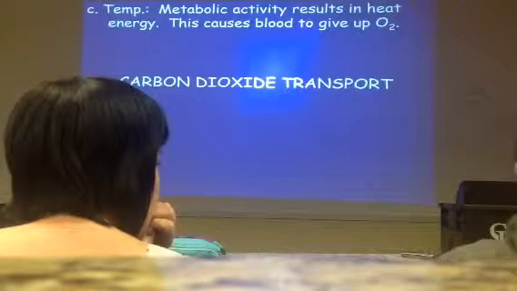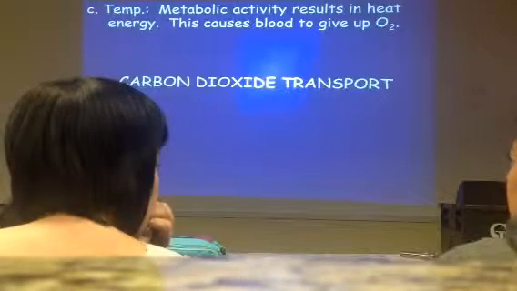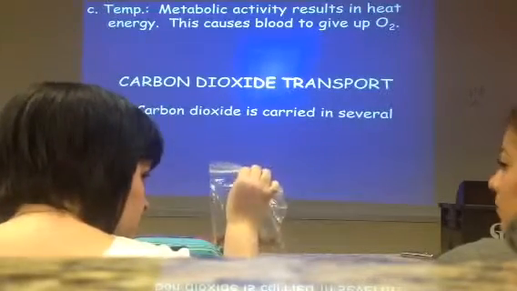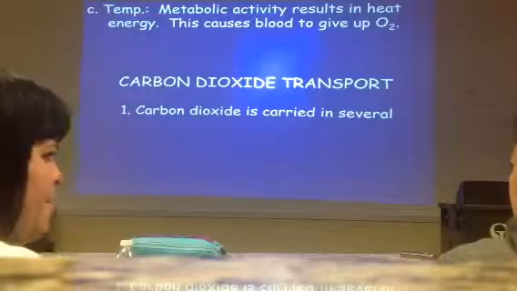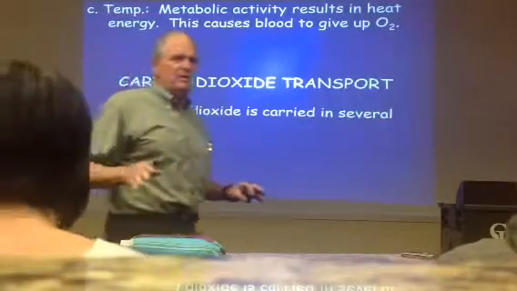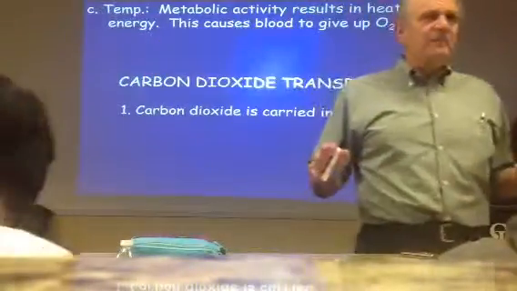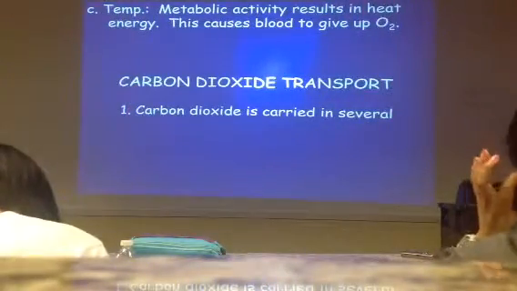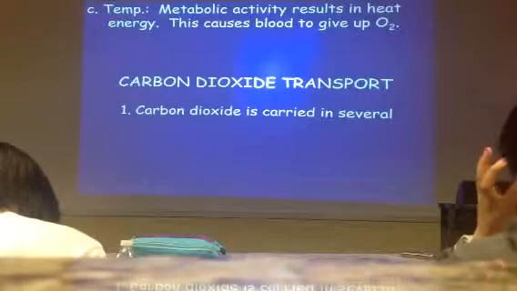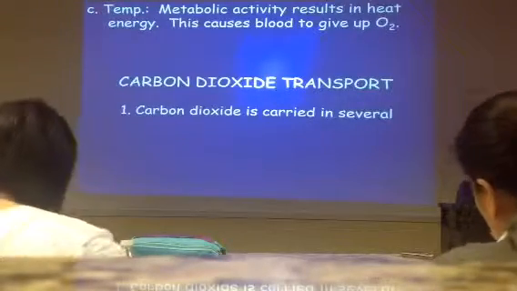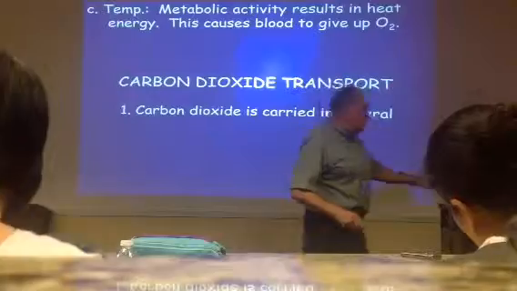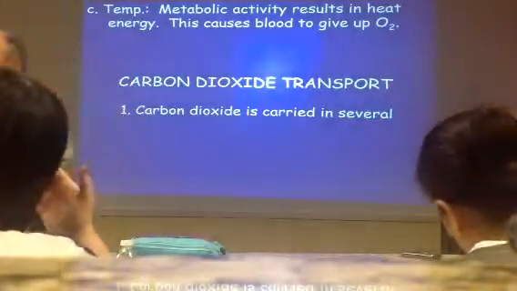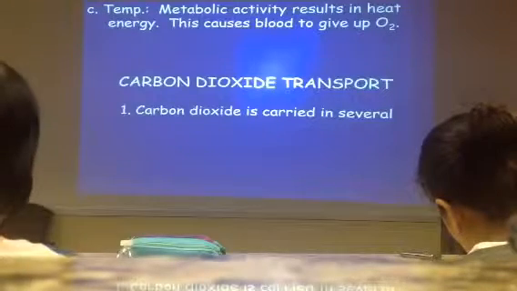Okay, all right, but anyway, carbon dioxide transport. Carbon dioxide is carried in several different ways. This is what you have the sheet with. Does everybody have that? You've got the sheet, and I'll be writing some stuff on the board, but I've got my sheet right here also. You need it, and I will explain how this works. I will explain this little symbol up here.